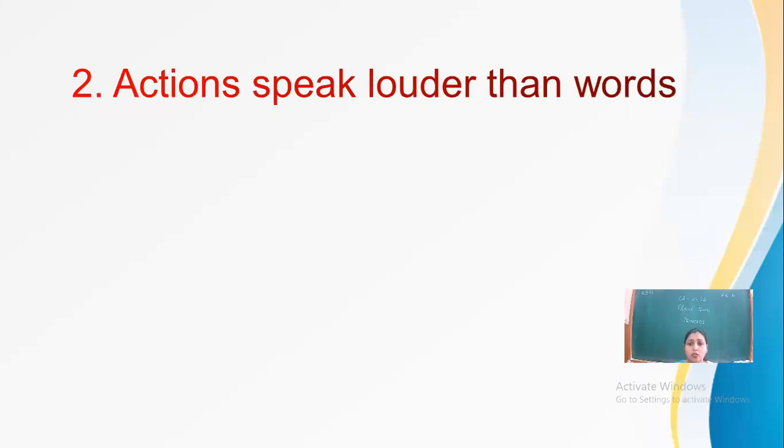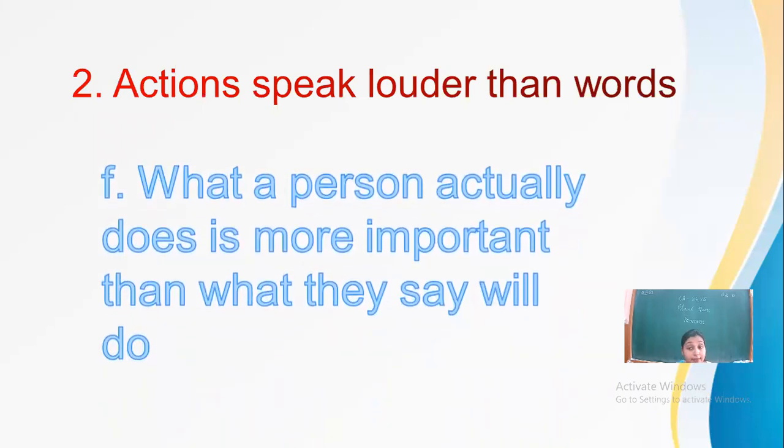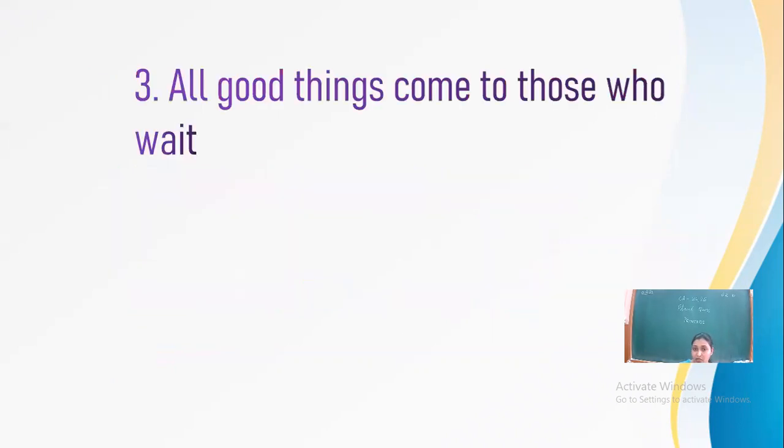Suppose your friend is there, he says, I will do this for you, I will do this for you, but he does nothing, then you will come to know what he is actually doing, isn't it? Yes, it means action speaks louder than words, meaning what a person actually does is more important than what they say they will do. Your actions should be a priority rather than you just keep on saying. Give priority to your actions.